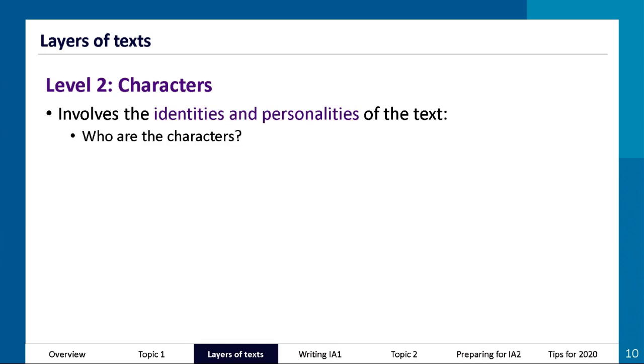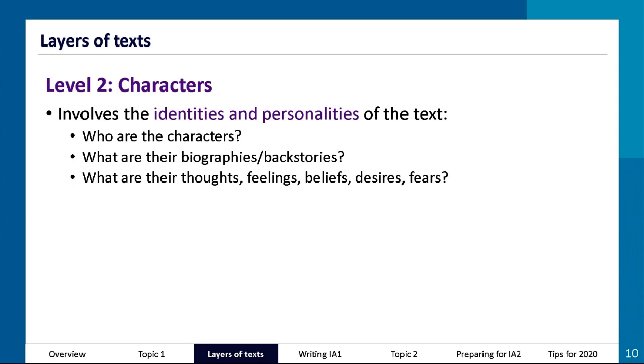So the identities and personalities of the text, obviously. Who are the characters? What are their backstories? What are their thoughts, feelings, beliefs, desires, fears? All of the texts that are chosen for you to study have layers to them. They're not really simplistic, just very basic novels or like fan fiction kind of stuff where characters are really one-dimensional. They are complex. They have layers and they have desires and fears, and you might not know that about all of the secondary or tertiary characters, but typically all of the texts that QCAA and curriculum authorities choose for you to study have these kinds of dimensions to them because they want you to be able to explore them.